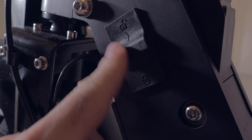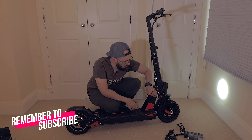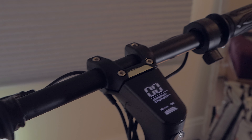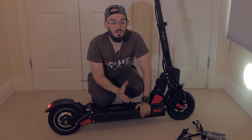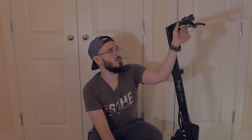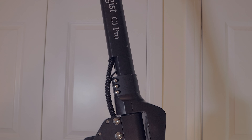The locking mechanism needs a bit of force, but once you know that, it works fine. It does feel cheap, but it holds. The cables are routed in a very clean way. The handlebar is quite straight and not too wide. You can also adjust it up and down, which is great if a kid is going to ride it. The negative for me in this price range is that some materials feel really cheap — like the throttle control. The amount of screws on this scooter is also something that bothers me compared to the ET Wow GT.